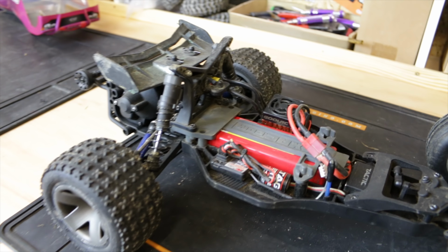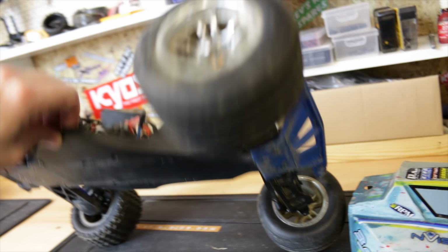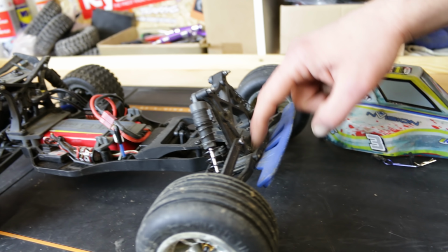Making it fit. And that's a Rustler front bumper. That was on my Rustler for a little while. Did that fit? Not straight on. Just a bit of bodgery. That's the way it goes. But I'm saving the front end because I was scuffing that down really quick.